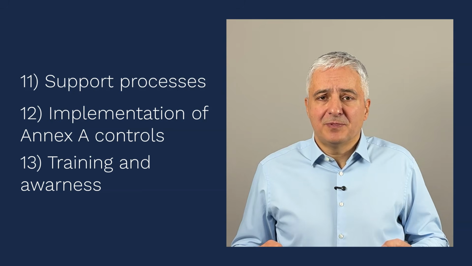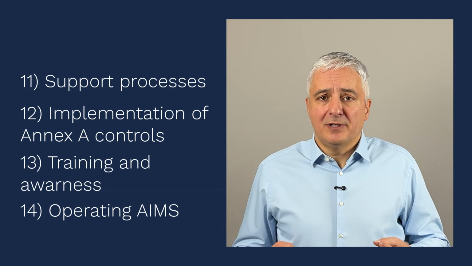And then the next step is to start operating your AIMS, meaning AI management system or AI governance. This means that you actually have to put into place all of these AI processes, and then you actually have to insist that all of these policies and procedures are actually complied with on a daily basis from your employees. And of course, this is not something that you do only one time. This is something that you do continuously, because you want your AI systems to remain managed in the right way.